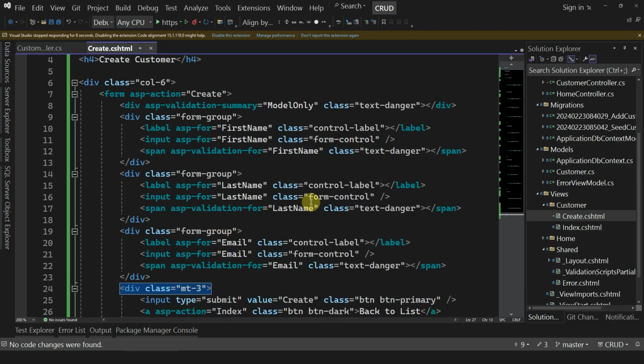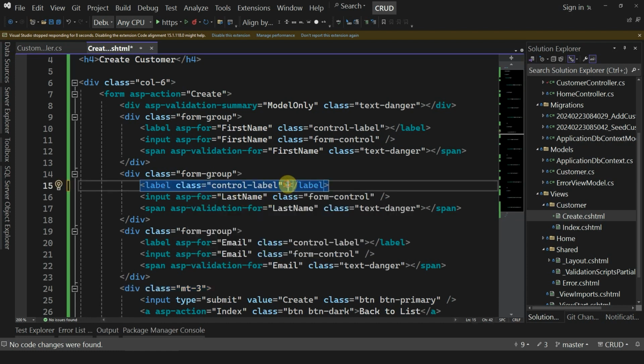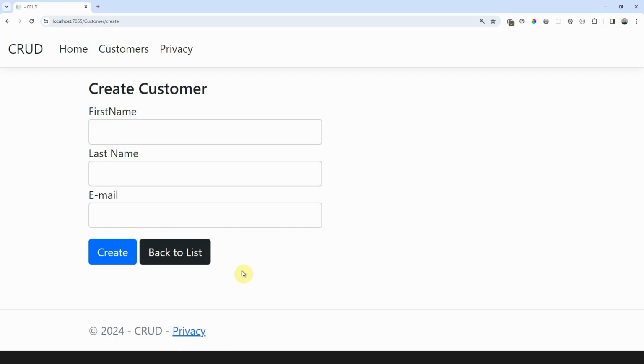So anyway, for these here, I'm not going to use it. So let me get rid of asp-for there and say here Last Name, and for email as well, get rid of asp-for and say Email. So let's see, now I get that, and the clicking doesn't work anymore, which for me is fine.